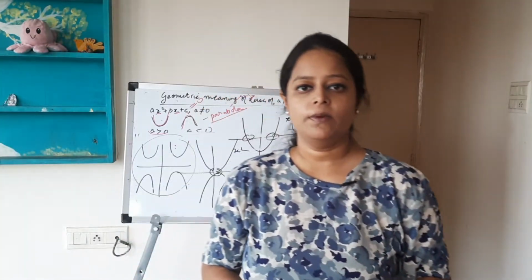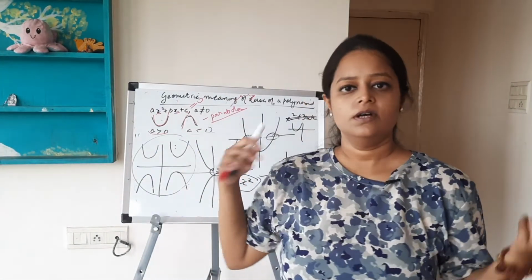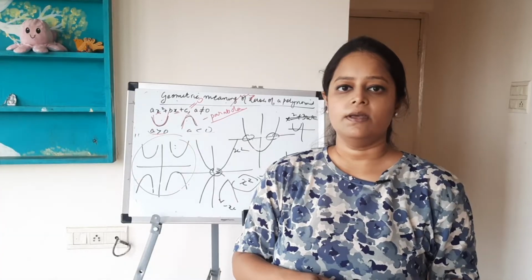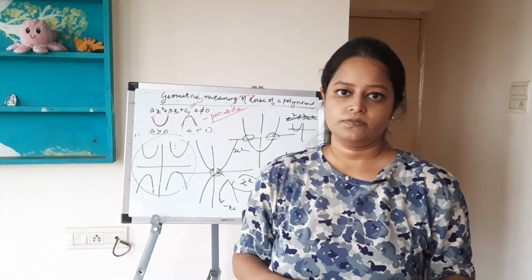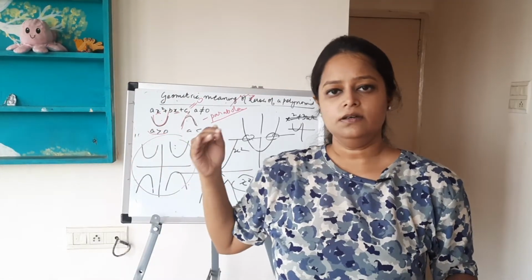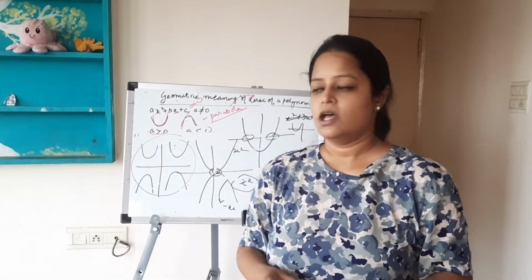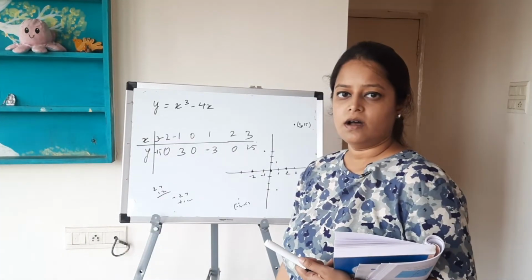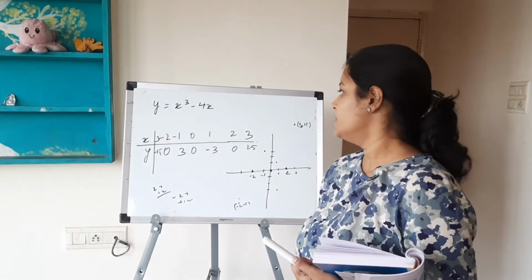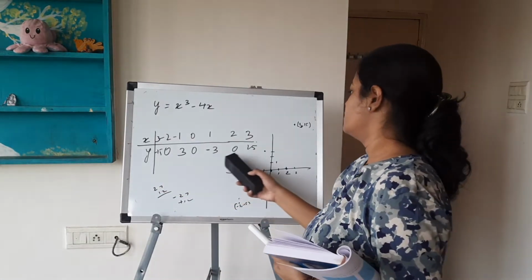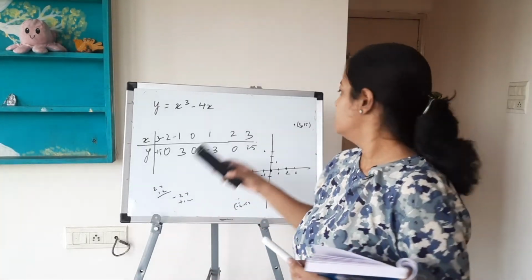Moving on to cubic polynomial. As we have understood here, even in a cubic polynomial, the maximum number of zeros can be 3. And at that point, it will hit the x-axis 3 times. So we are going to show it through an example now. We are looking at the zeros of a cubic polynomial. We have taken the example of y is equal to x cubed minus 4x. And this is how it is represented on the number line, right?